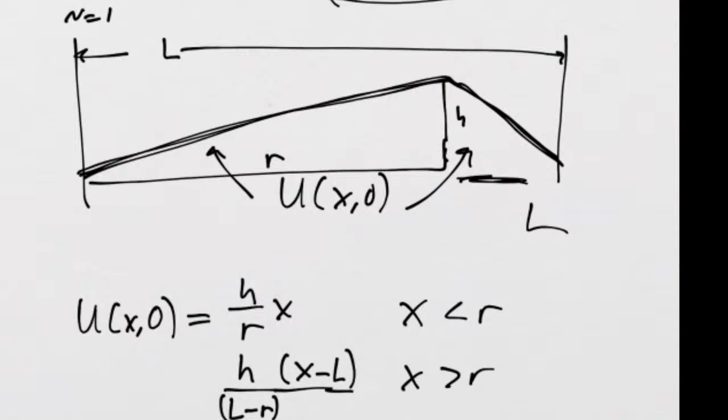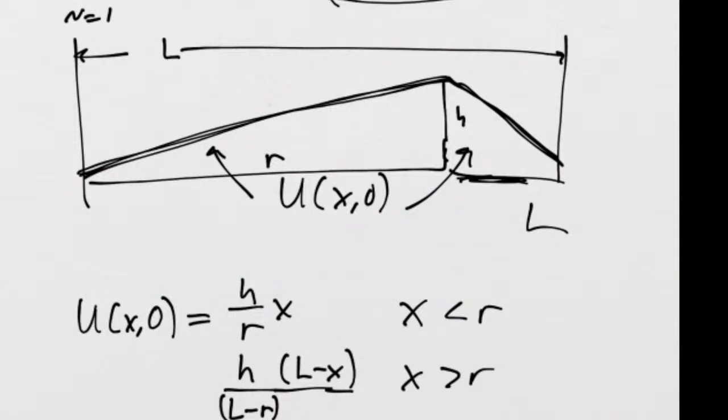We get this. This is what we get. So this works because when x equals L, it's 0. When x finally gets over here to the bridge, the displacement is 0. But when x equals r, then x minus L and L minus r cancel, though with a minus 1. So I think I want L minus x here. I don't want x minus L. I just want L minus x. Now when x equals r, you get h, which is exactly what you should get.